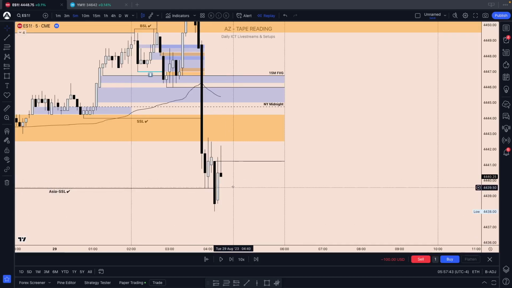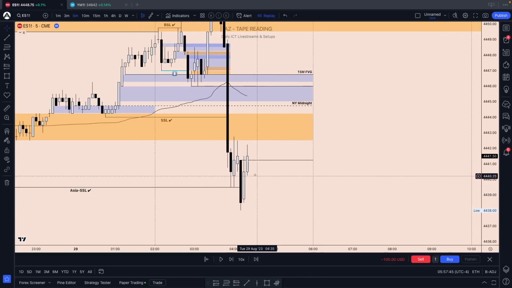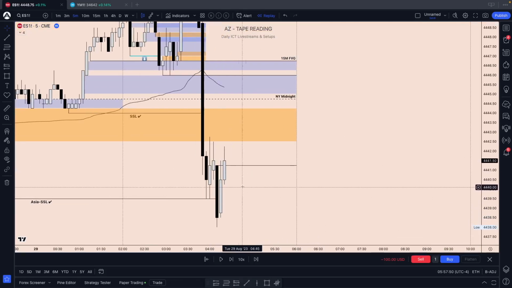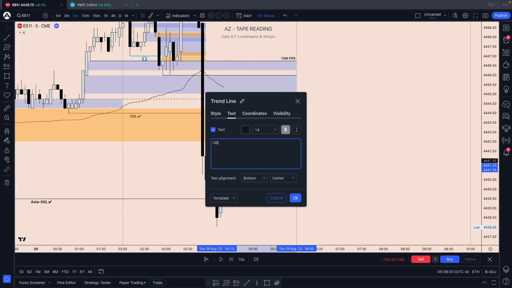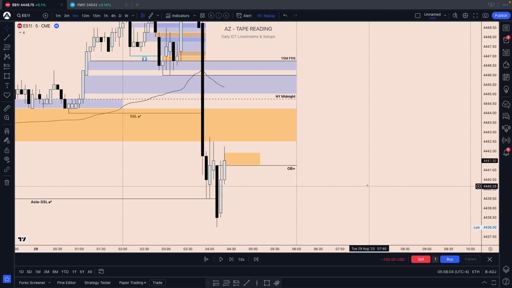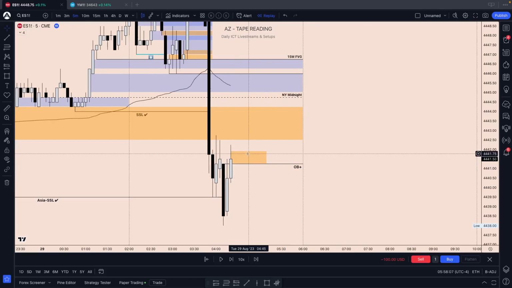On that following candle, we hesitate a little bit, but we managed to close back above our order block. Ideally, what you would like to see is a bullish fair value gap somewhere here now that you could use for a delivery higher, because really we should see support of this little order block right here. We use that to clear the Asian session low.